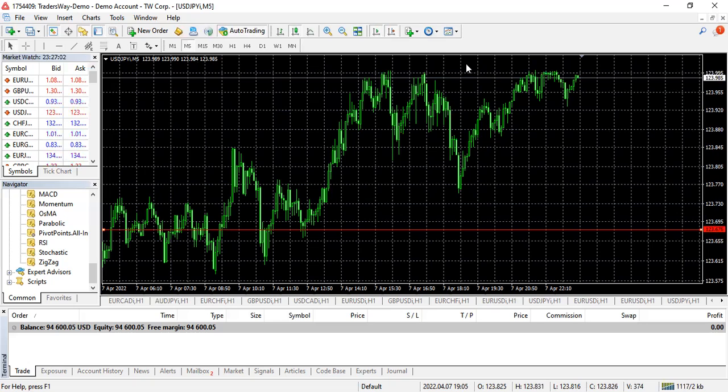So as a swinger, how will you know you are a swinger? Number one, you can hold a trade for several days. When you open a trade and you find yourself holding that particular trade for several days, then your trading style is a swinger. Number two, you're willing to take fewer trades and carefully set up those trades. As I said earlier, you have enough time to analyze markets and be careful of the kind of trade you want to take.